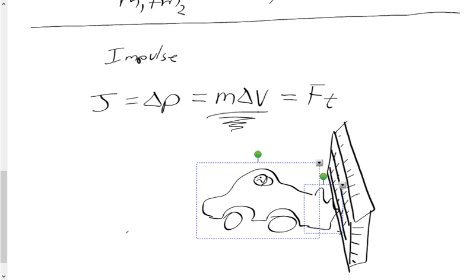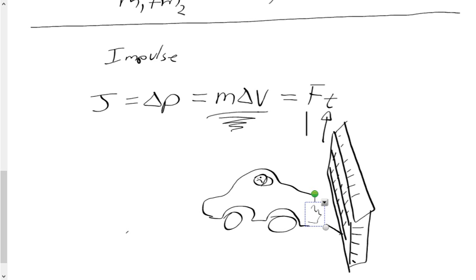However, if the car has good crumple zones that allow the front end of the car to really shrink down, that means it's increasing the amount of time it takes for you to stop, and that decreases the force. If you hit the steering wheel and the car doesn't have good crumple zones, then the amount of time it takes for you to stop is decreased greatly, and the force is increased, causing injury.